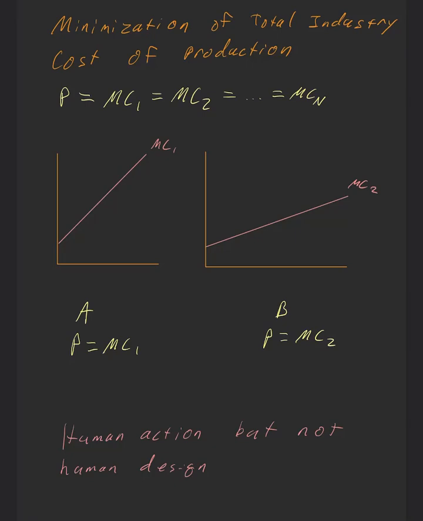So the criteria that we're going to get here is that price will equal the marginal cost for firm 1, firm 2, and so on, all the way till however many firms we have, which we've denoted as the marginal cost of firm N. So in a competitive industry, increases in output happen until price is equal to marginal cost. But it's even more important to understand that this is the case for every firm in the same industry, because they're facing the same price.